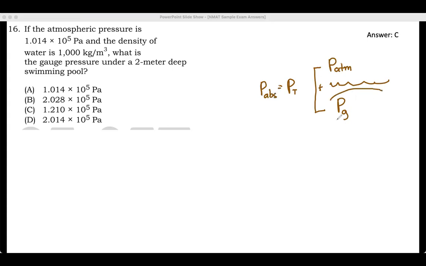So in the problem, we're just looking for the gauge pressure, which in this case we use the normal formula of density times gravity times height, ρgh. So let's compute for that one.